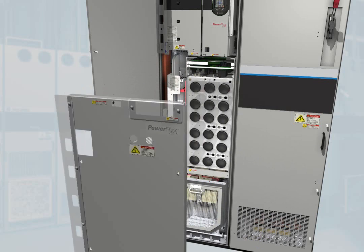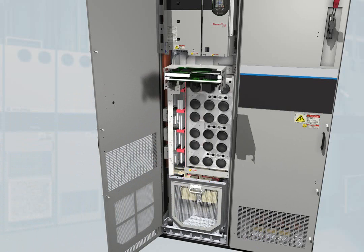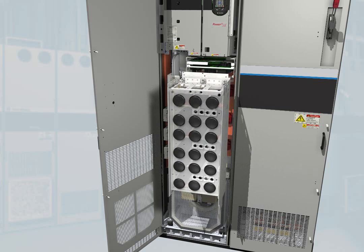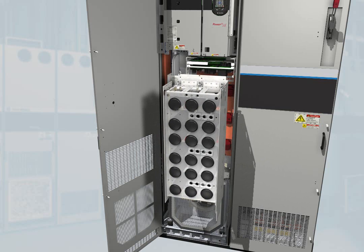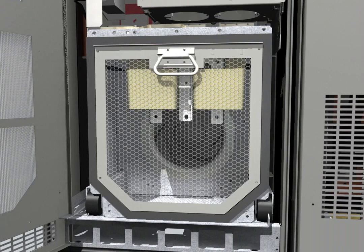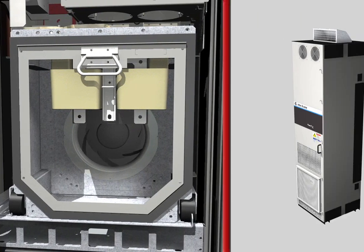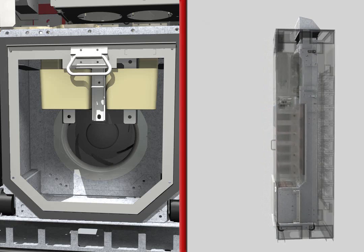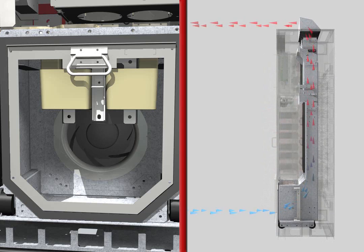It's easy to access the circuit boards mounted in the front. In addition, the entire capacitor bank can be removed, allowing access to the IGBT assembly without rolling the inverter out. The drive features a high-volume fan that is also easily replaceable. This fan pulls air into an isolated air duct to cool the drive's heat sinks. This separate cooling channel prevents excess dust and dirt from being pulled into the cabinet and minimizes the amount of cooling necessary.